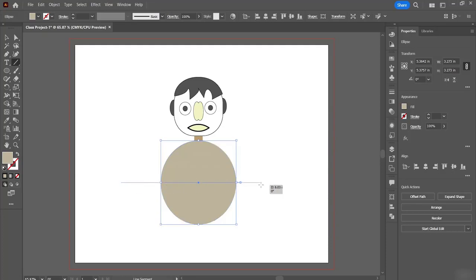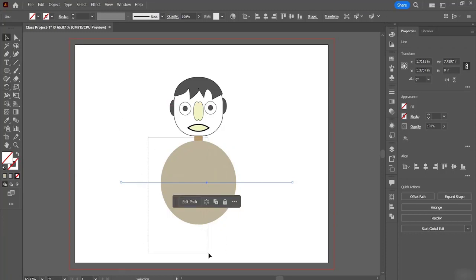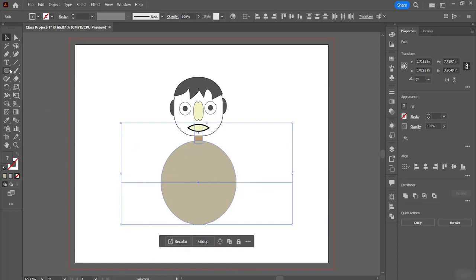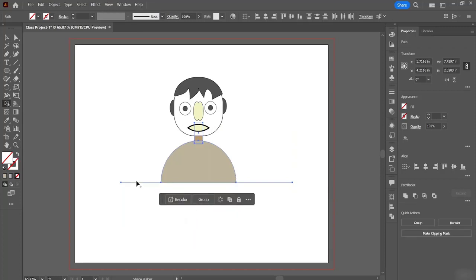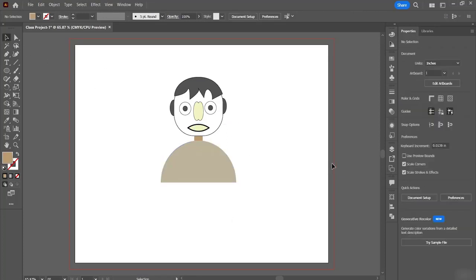So I will come here, select this one, make a line, go to the shape builder tool, and before that, select all of this. Go to the shape builder tool, and from here click on alt, minus this out, and minus this one as well, and this one over here as well. Again, come here, select the selection tool, and here you guys can see I am done building the character.